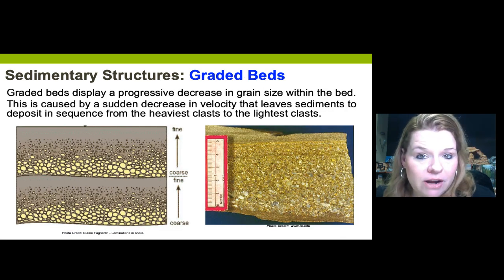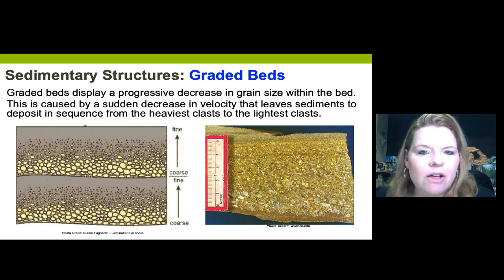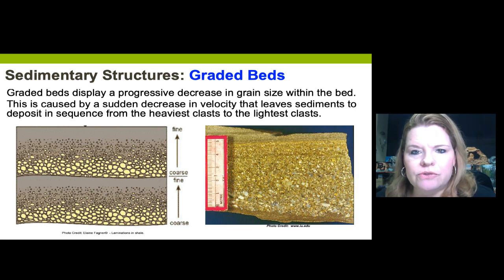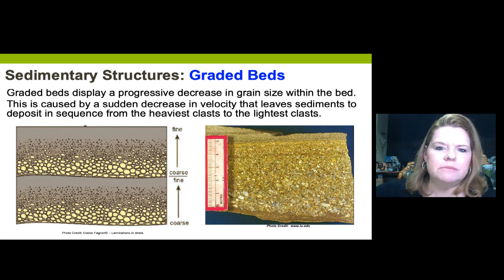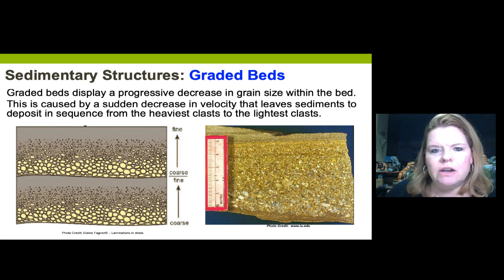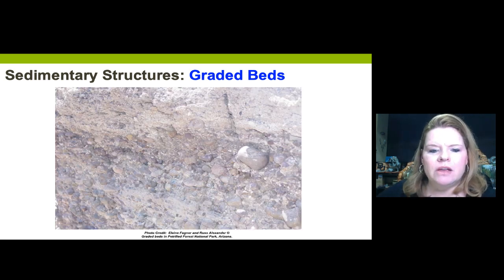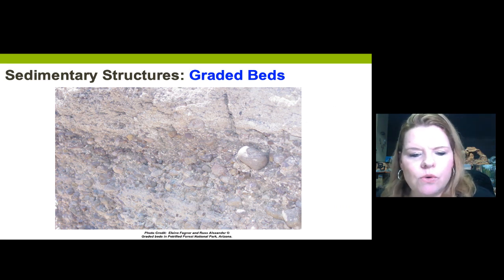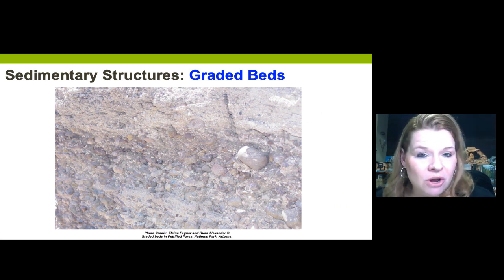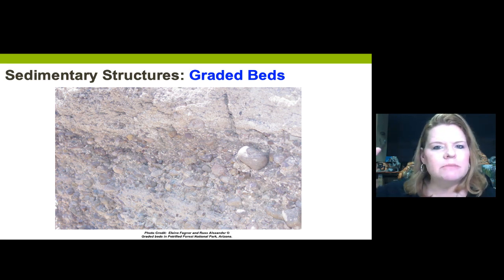We've already learned about graded beds and depositional environments, so this should be a review. Remember, the big stuff falls out when the velocity of the water slows down, and then the medium-sized stuff, the small stuff, and then the tiny stuff. That's because it's carried in suspension at a high velocity of water flow, and when that water flow stops, it all falls out in sequence. Here's that graded bed in the Petrified Forest, showing you that even boulder-sized material can be picked up. So the big stuff fell out first, then medium stuff, small stuff, and tiny stuff.